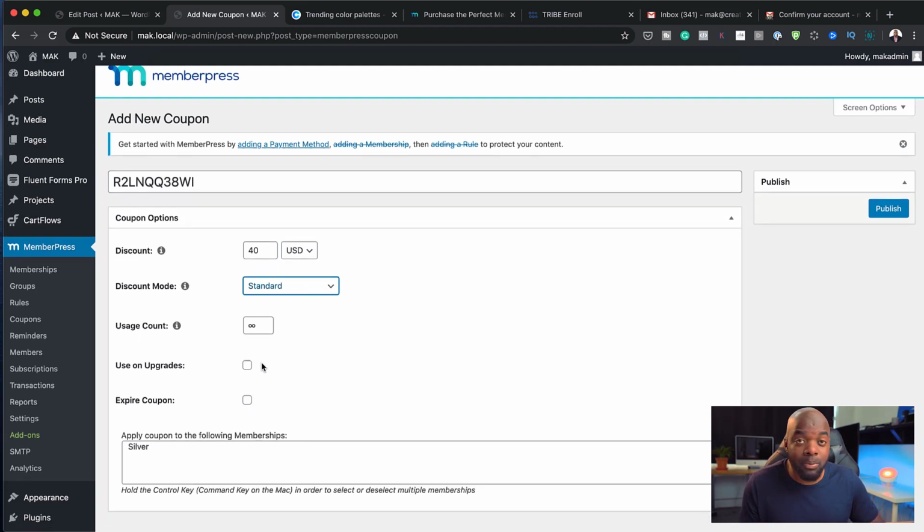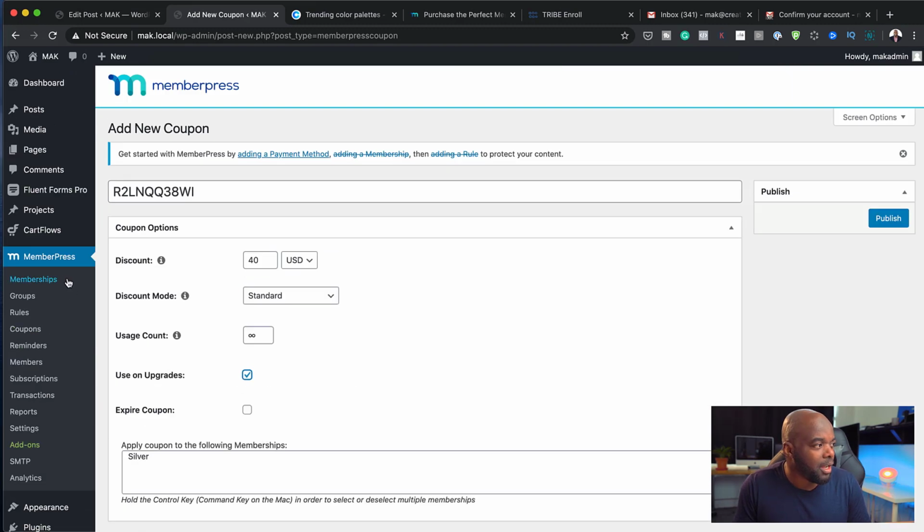You can also use it on upgrades as well. So let's say you want to add this discount on upgrades. That's also fantastic. Now here's a use case. Let's say you have all your members that have taken on the gold membership. You could send them an email and say, hey, I'm running a promo, and if you want to upgrade your membership, I have a 40% discount if you want to upgrade to silver or if you want to upgrade to gold. That's where you would use it, because outside that, if you think about it, it's going to be very clunky to try and set up that system where you can upgrade your existing members to a specific level. So this is a really, really good feature.